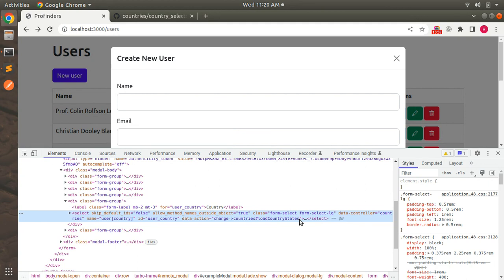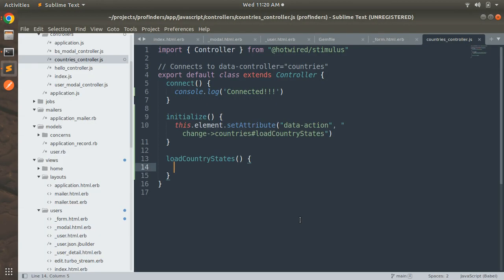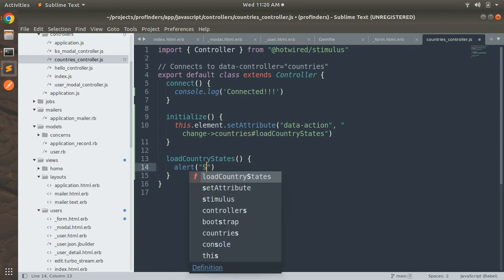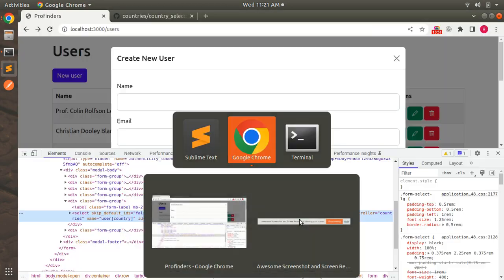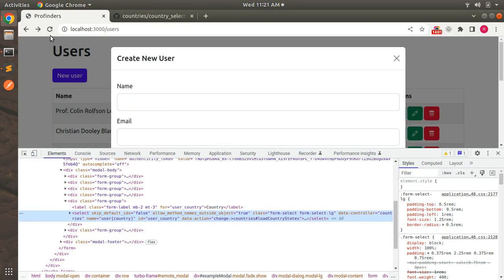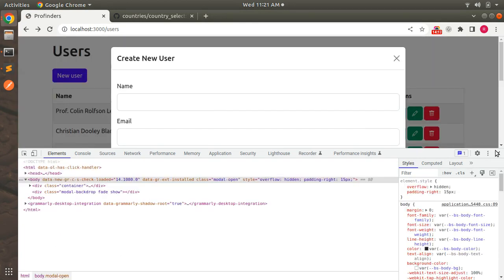Now, as the next thing, when you select a country, let's alert the selected country. So here we can add alert and, for example, print "selected". Save this, refresh the browser again, open the new user form, and close this inspect area.